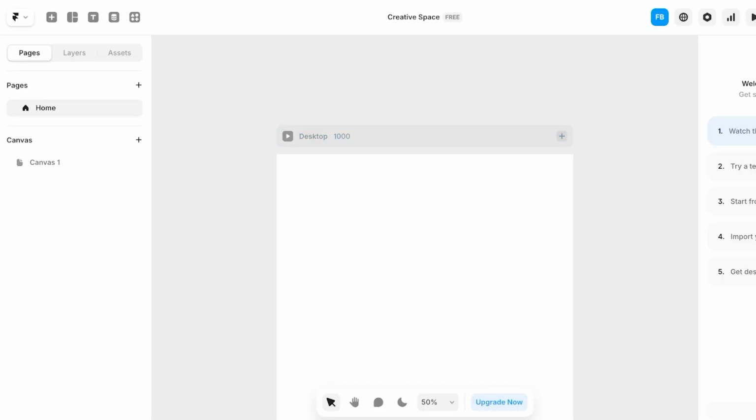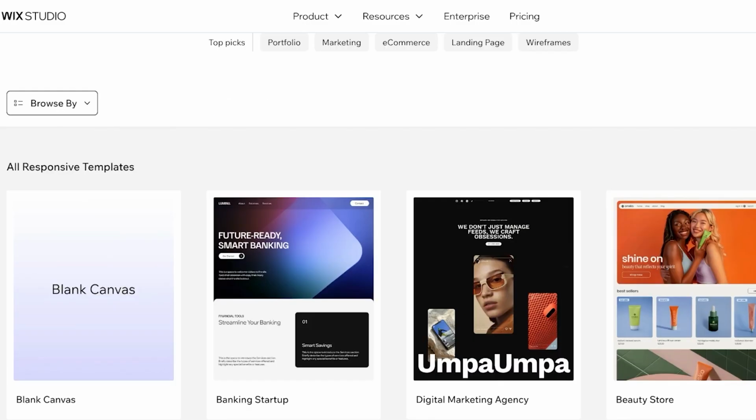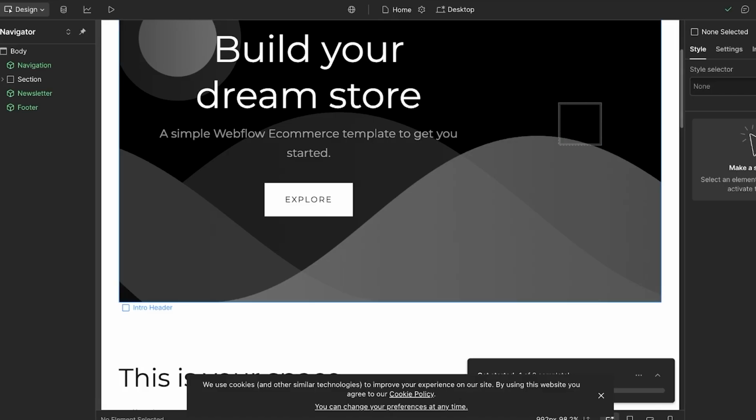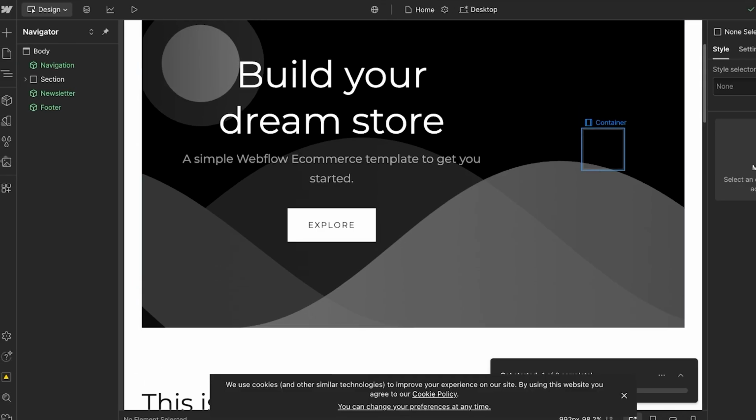Wix Studio is great because it is drag and drop. It can customize triggers like click, scroll, and hover to create dynamic experiences. Now, SEO features are built in on Wix Studio. Framer produces fast-loading websites, which is great for SEO, and you can optimize SEO settings. And Webflow also offers extensive SEO controls, from meta tags to structured data.